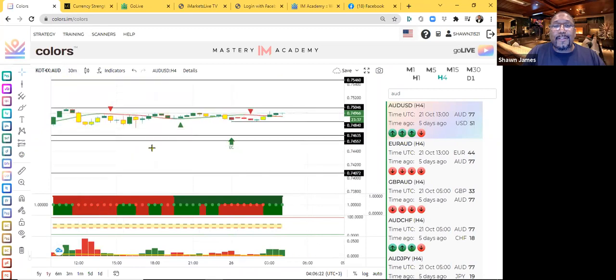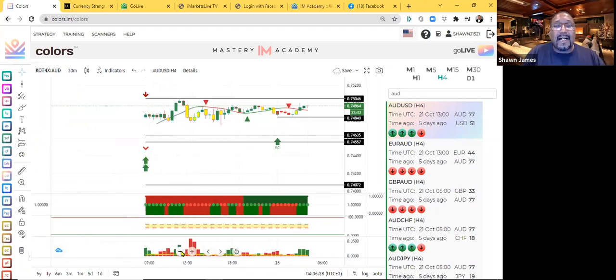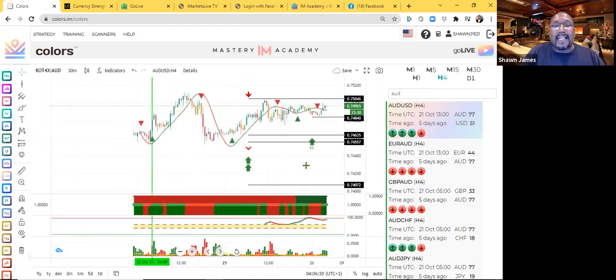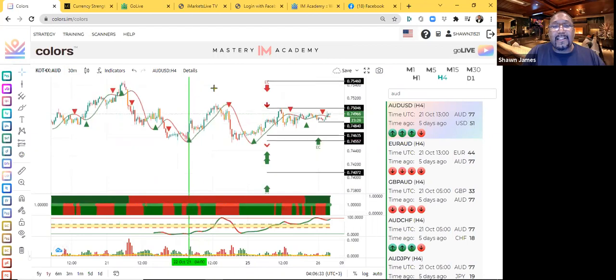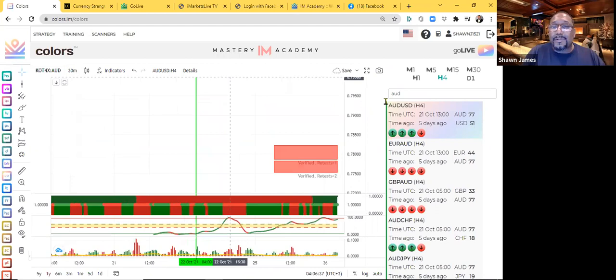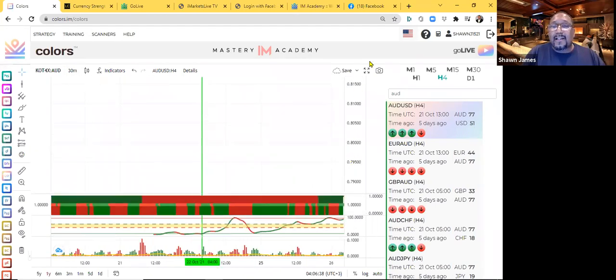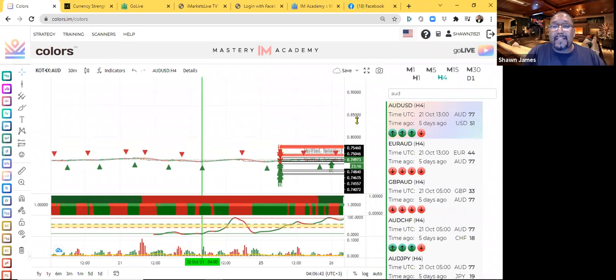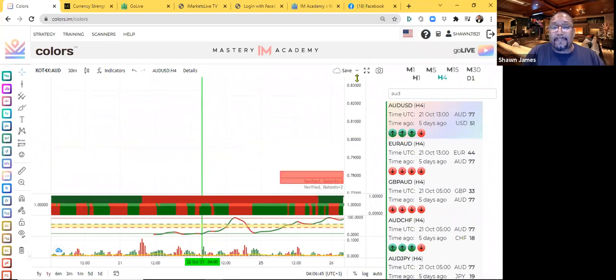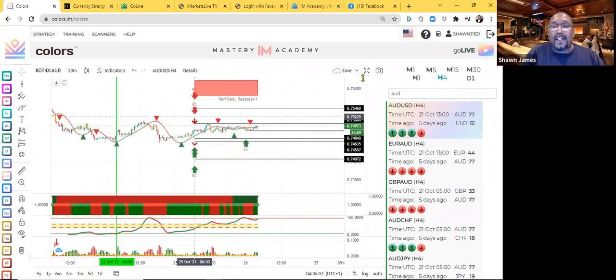We're on the 30-minute time frame, but you're like, where's the green line? Okay, so what I want to do is shrink my screen. Aha, here's the green line, okay? Here it is. Let's pull it down. Where is it? Where you at? Okay. It made another box, but we're going to stick with that. So I'm following my green line. On the 30 minutes, it shows another box that was made.